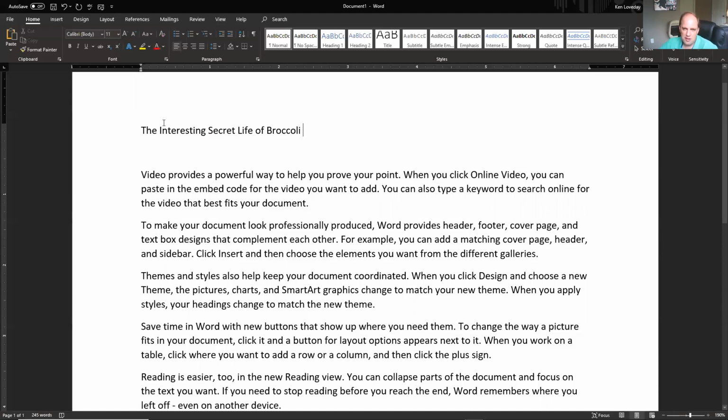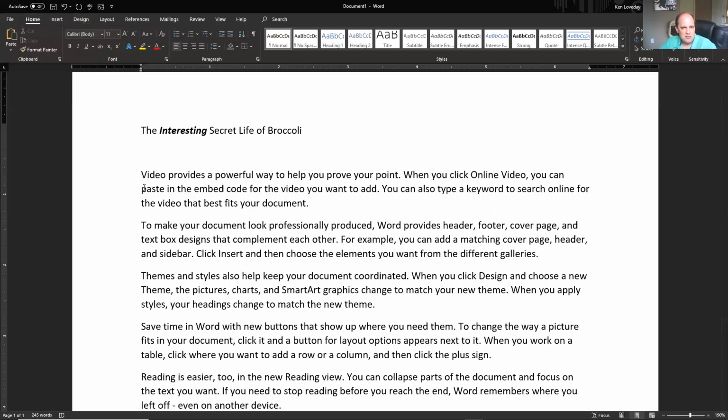Now, let's say I want to emphasize the word interesting. I would highlight it. The quick mini toolbar comes out. And I can do a bold and an italicize. And then that's emphasized. All right. Now I could have used the font group, right? This right here in the Home tab to do the exact same thing. That wouldn't have been a problem for me whatsoever.